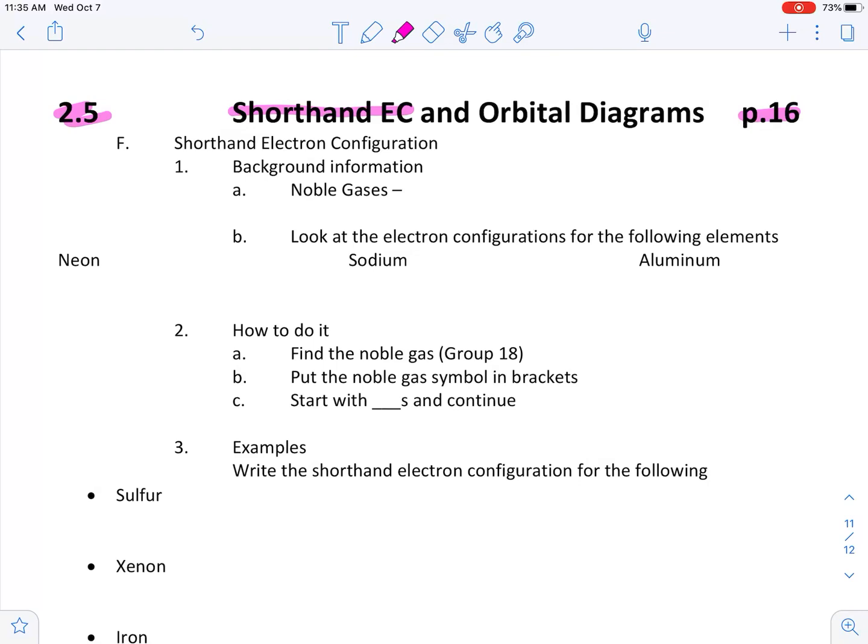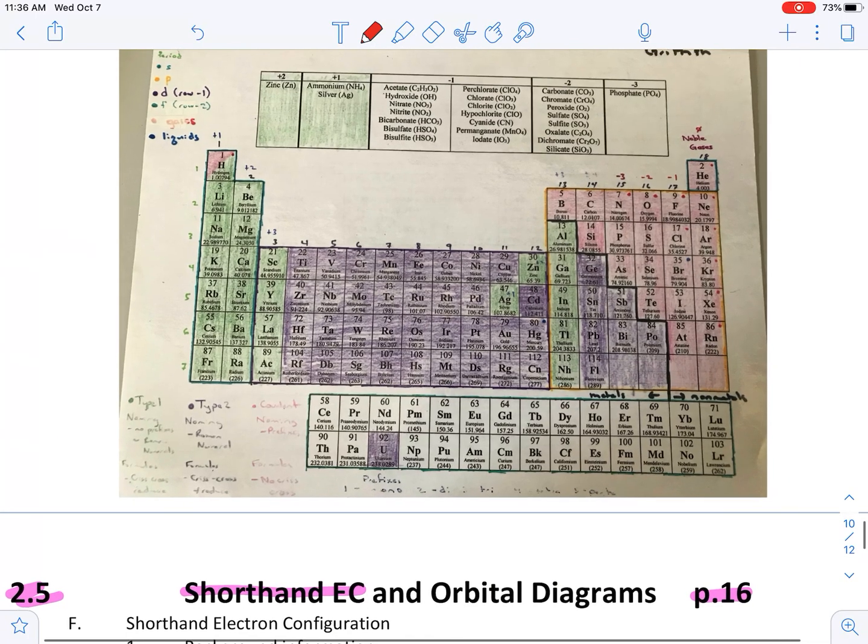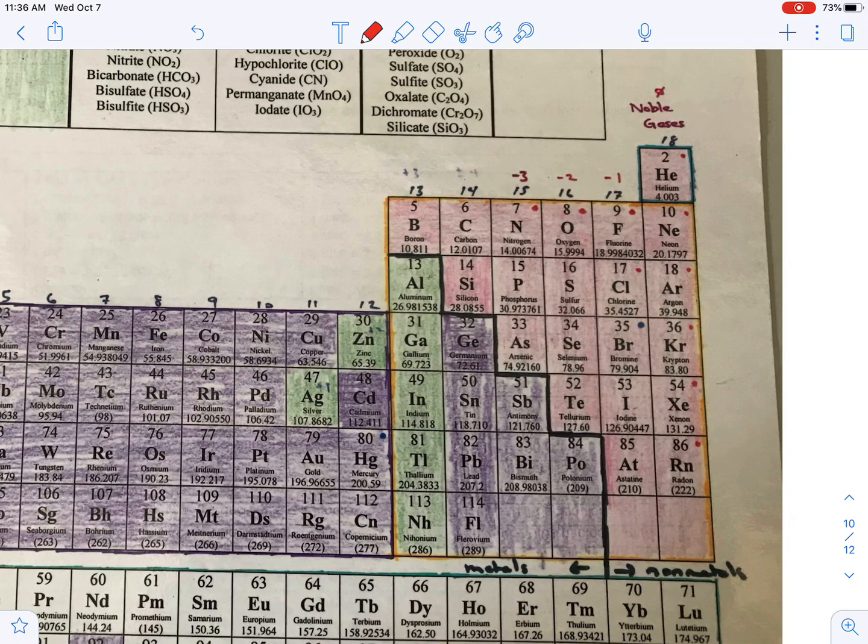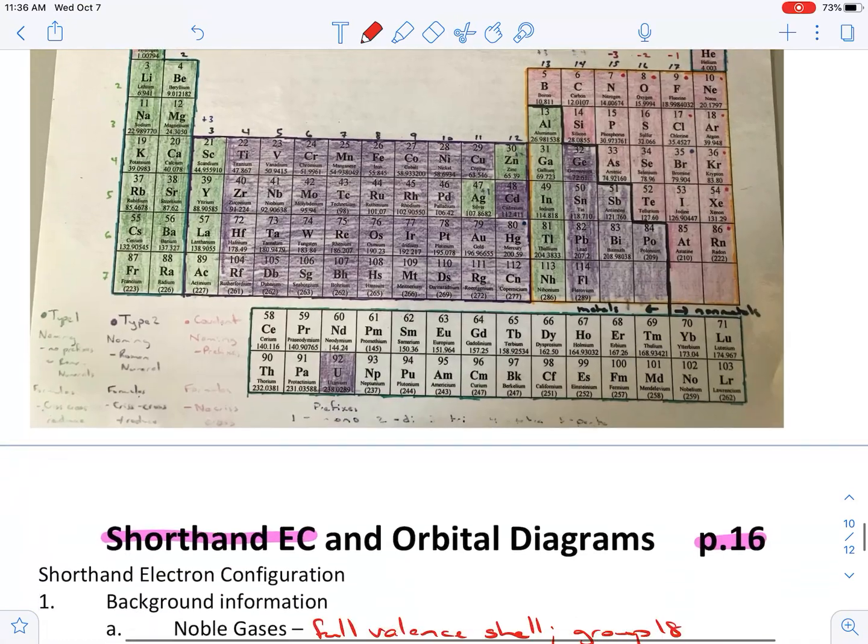So let's jump right in and talk about our noble gases. Noble gases are kind of what all elements are trying to strive for because they have a full valence shell. They are also group 18, which is all the way to the right. So as you read, it would be like right before you start over. So let's look at that on our periodic table. Notice how my noble gases are marked. Yes, there's probably a little bit more coloring on my periodic table because this is one that's kind of the finished product and we're just going to keep rolling. But remember, you may mark this right there, noble gases, on your periodic table.